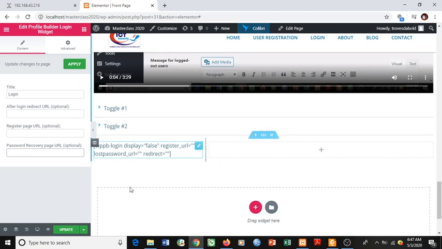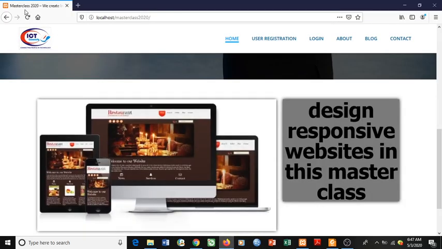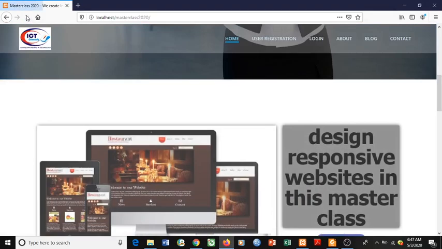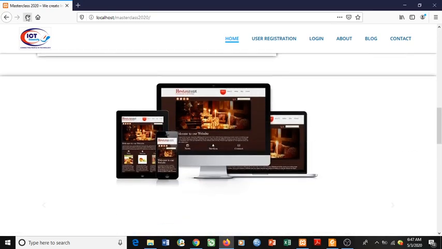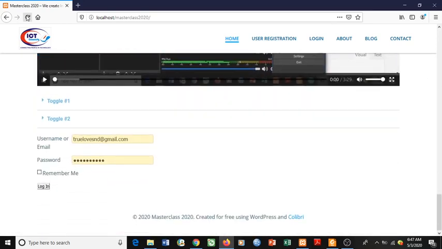So what happens is that when I save this, let's go to our Firefox and see how it looks. So this is our Firefox. So this is it. This is the login. The login has appeared here.